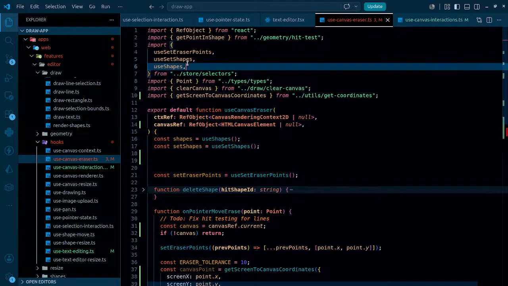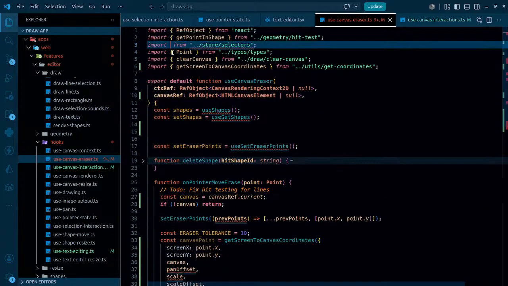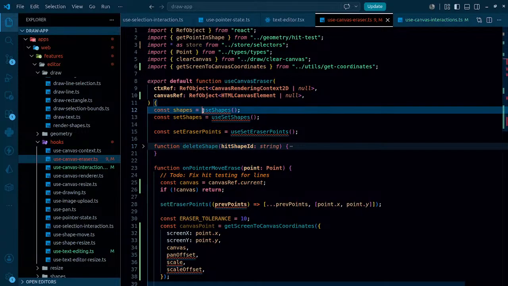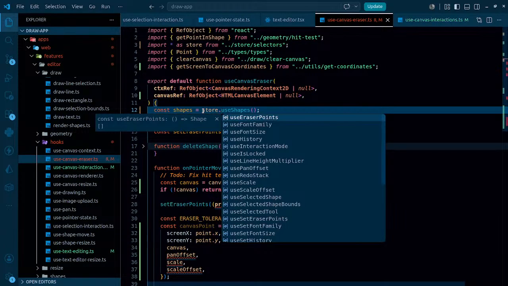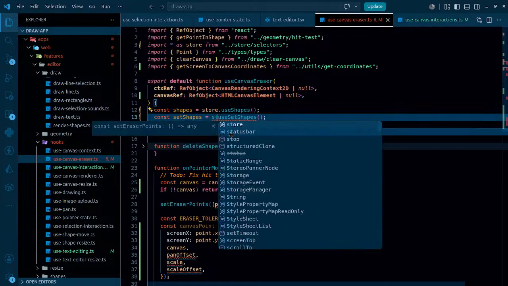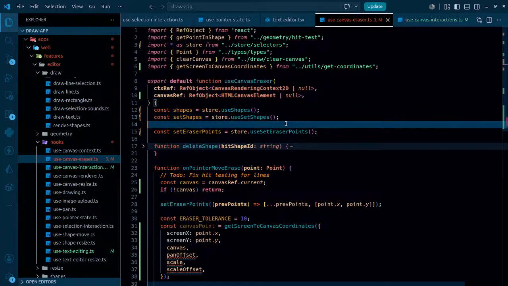U shape. So let's do one thing. Everything as is stored, and once this is done, so store dot this, ultimately I need to prepend store everywhere wherever I'm getting the states.